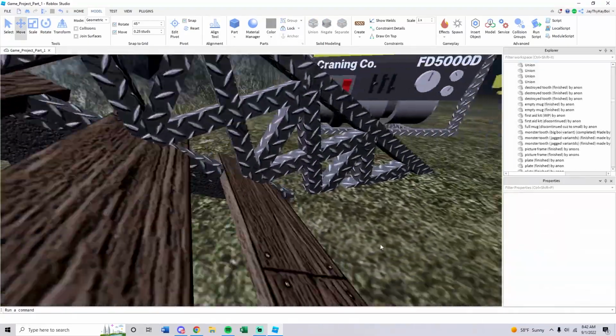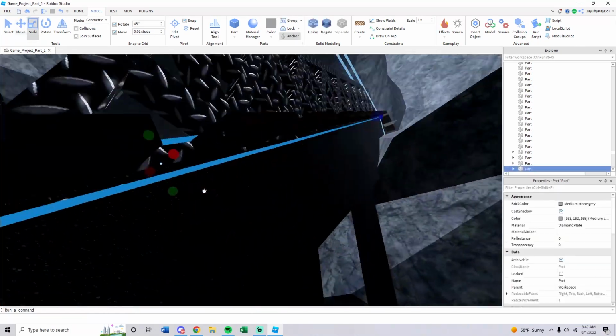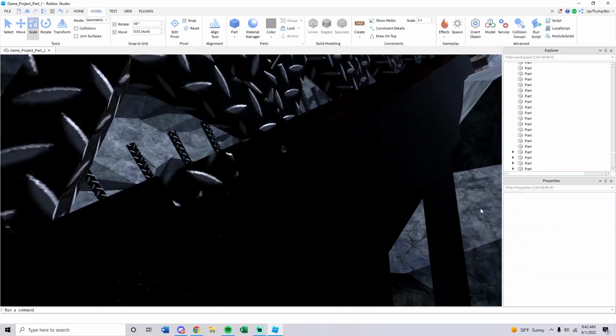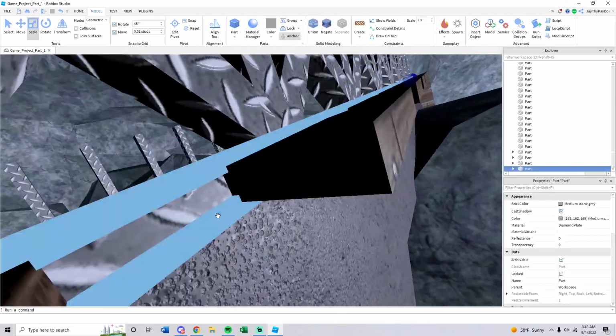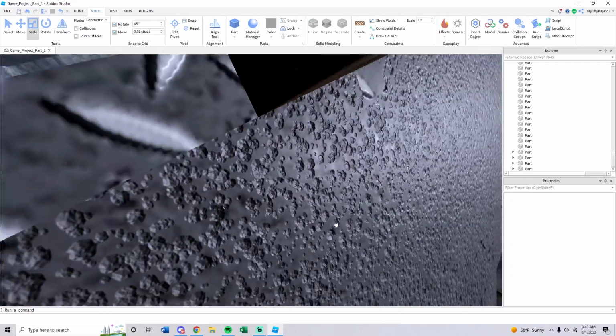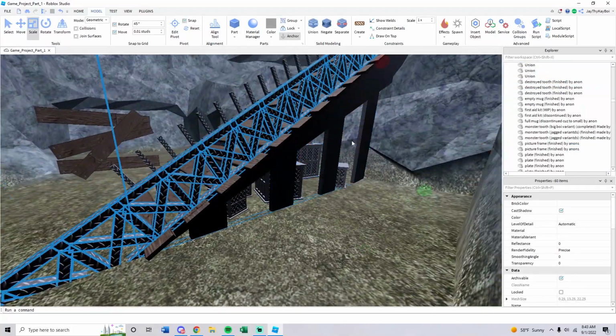To solve some of our overlapping textures and to give our build a bit more detail, we will be adding a bottom railing that goes along the wedge. This is a kind of hard thing to do because we don't know the exact space in between the wedge and the bottom railing placement. This is a guessing game at this point, so we change our stud size to 0.01 and match it as best we can. When we see no more overlapping textures and no gap, we know we're in the right place.